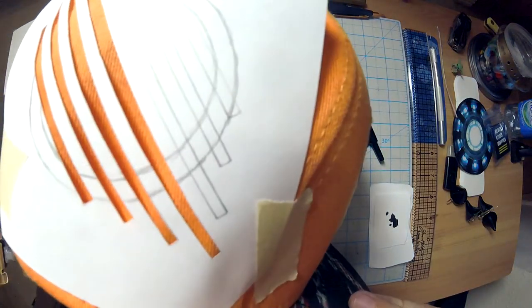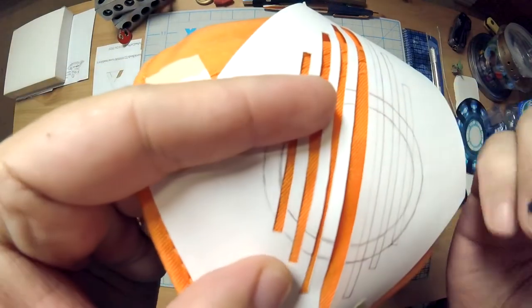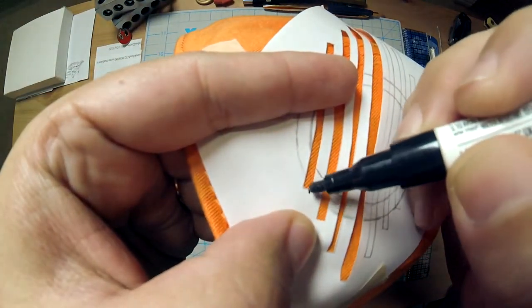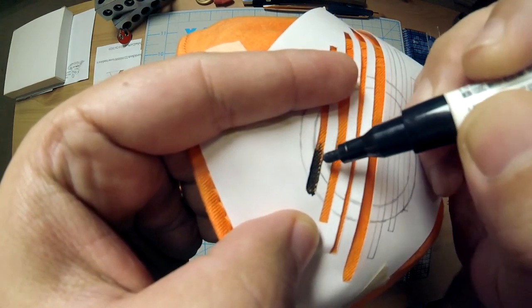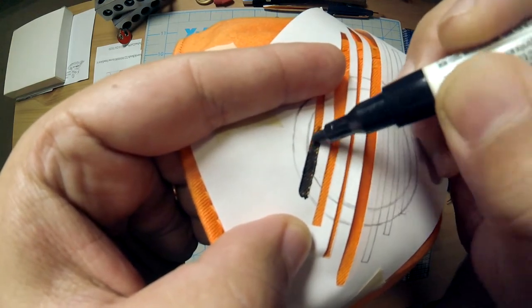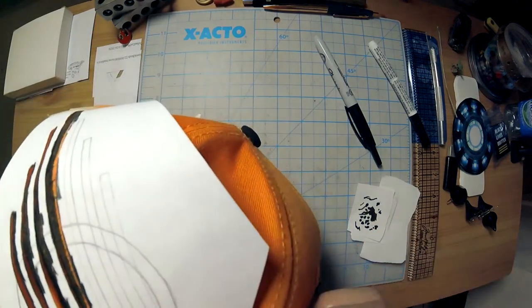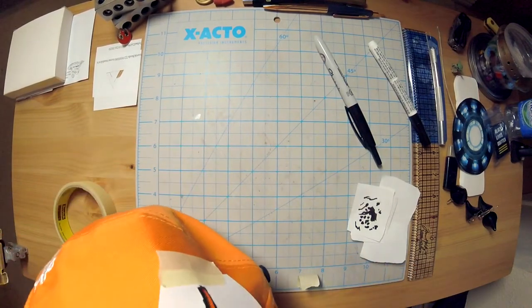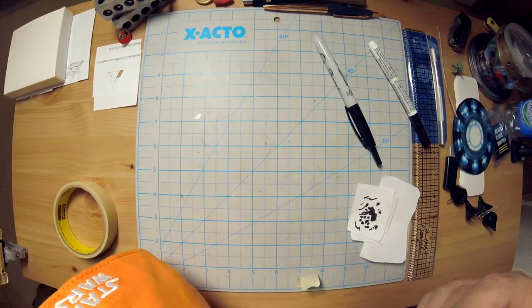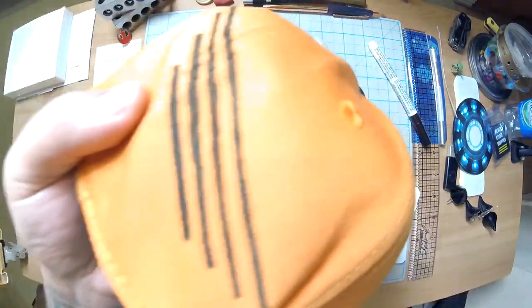I'm using paint markers for this. I felt like it was probably gonna be the easiest way to go because I have to keep pressure on the stencil. And this is a combination of going slow and fast. You don't want to spend too much time on where the stencil connects, or else you'll get hairy lines. Although, from what I understand, these decals and things are hand-painted on these helmets in-universe. So, if it looks a little hairy, hey, it's just more accurate. You know what I'm saying? More legit.